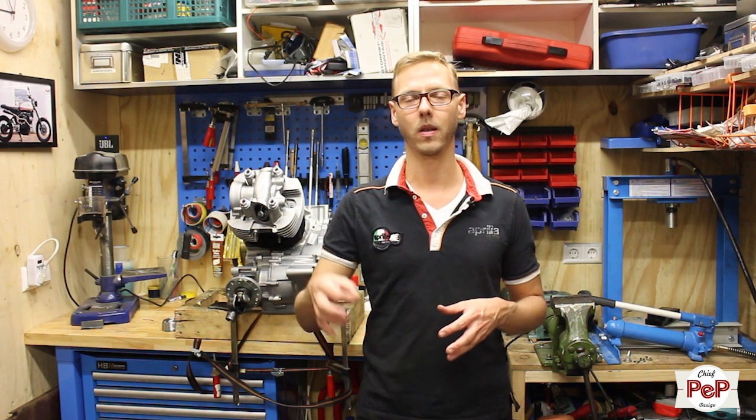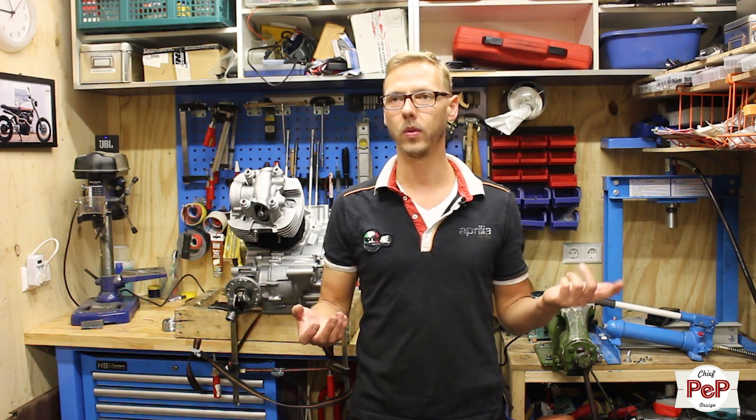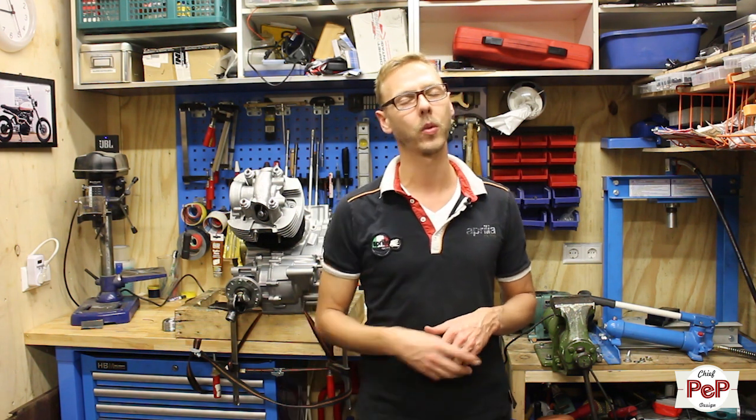The only thing I don't find is that collar, and probably I sold the engine halves with one of these collars in, and this is why I can't find it. I have to be honest, I also threw away two old 700 cylinders which were completely worn, and I just had to throw them away because I needed more space, and I threw away other stuff as well. So probably one collar is still in there. But no worries, I've got four collars left in my engine which I have. The downside is that I have to lift that cylinder to take it out.